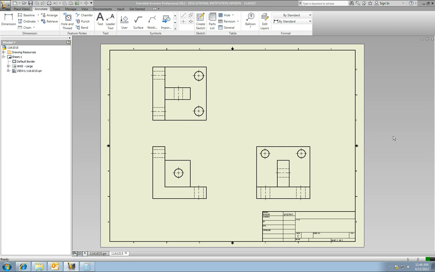Okay, for example, if you're looking for a dimension or to calculate a dimension in this view, both dimensions that you need might not necessarily be in this view. In other words, you might need a dimension from this view and this view to be able to calculate the dimension in this view. So don't get hung up on looking in one particular view for all the information you need, because the drawings are getting more complex and you might have to look in different places.